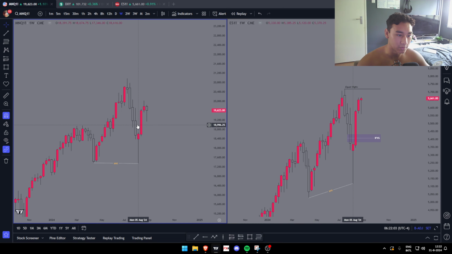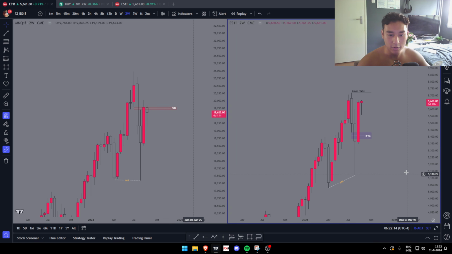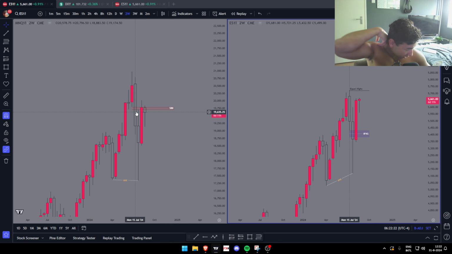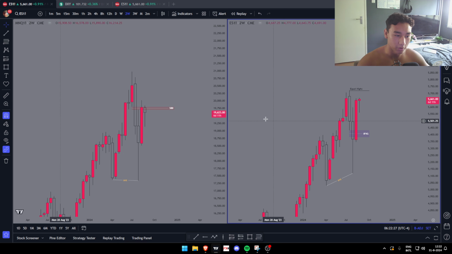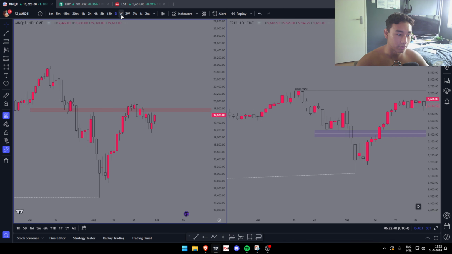NQ still has a SIBI here, so I go up in time frame, and then I do see that we respect this on NQ. So it shows that it wants to go bullish here, but it shows that it wants to go bearish here. Then you have to go with the narrative: would this be respected, and would ES then follow to go lower? No, ES wants to go for these equal highs. They're equal, so we're going to follow the bullish narrative. So we want to see this get disrespected, even though it gets respected now. So we still have the bullish narrative.